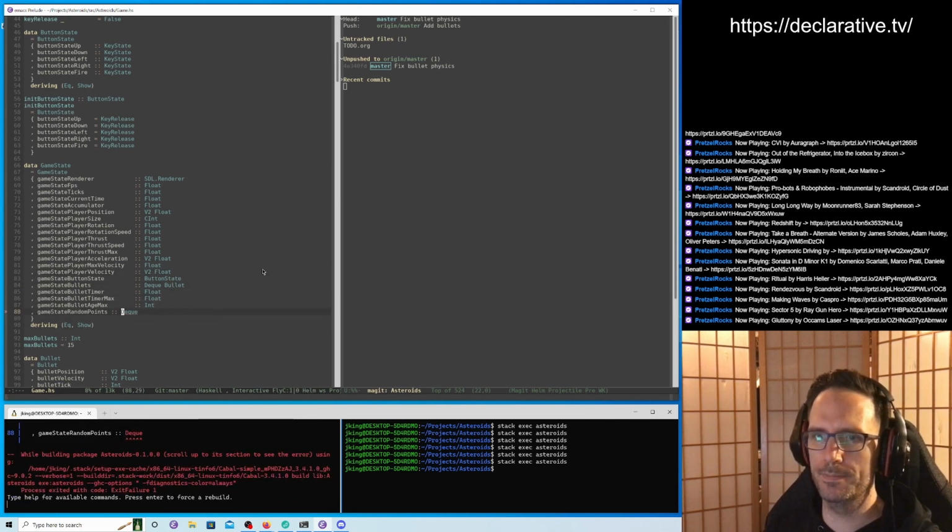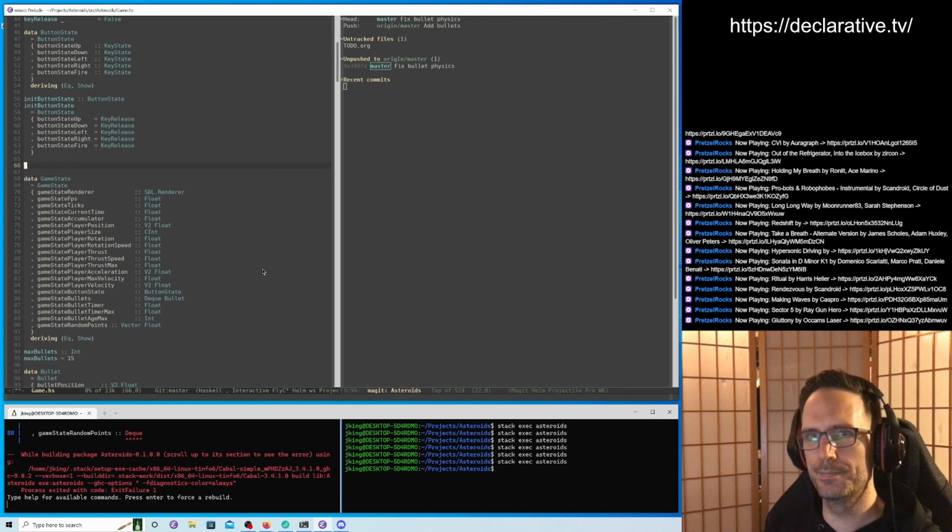So let's make it a vector of float. In fact, let's do the data structure thing so we can keep the pointer and the vector together. Pseudo-random.